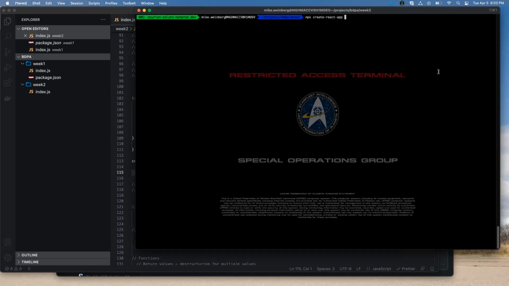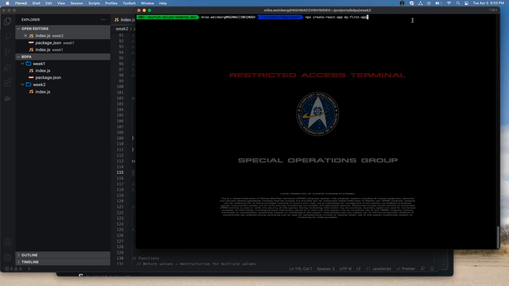But we're going to use create-react-app. And the second argument is going to be the name of our app. So my first app. And the naming is important. It doesn't like capital letters. It doesn't like most special characters except for dash and underscore. So be careful when you're naming it. It'll yell at you and it'll tell you what's wrong if you give it an improper name.